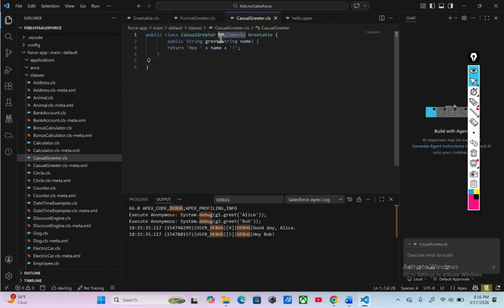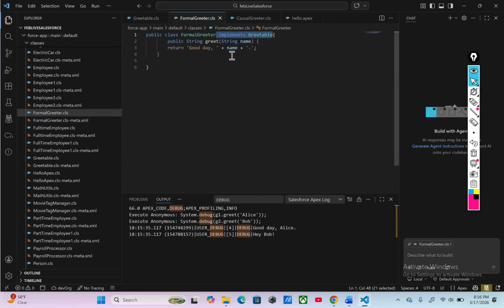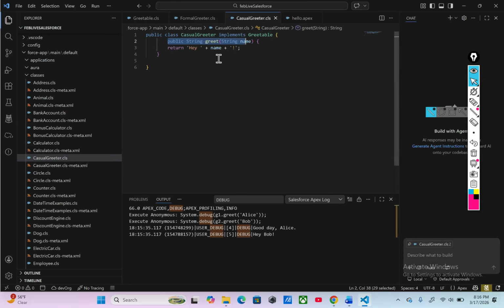And then the next one is implements greetable here. The moment you write this line, implements greetable, you have to implement the method which is available in this interface, and there is a method called greet. So formal greeter is implementing the greet method, and casual greeter is also implementing the greet method.